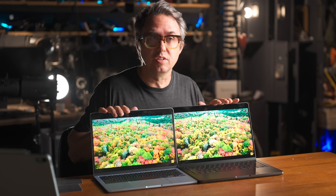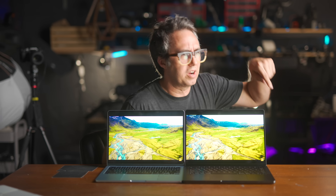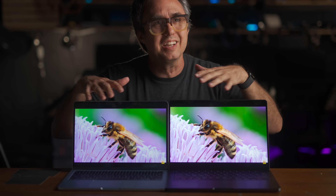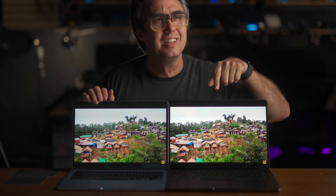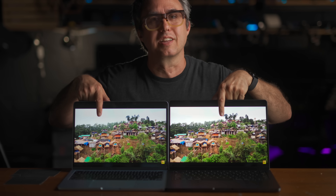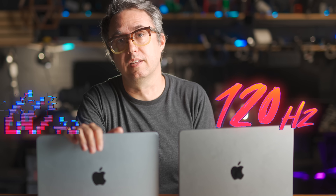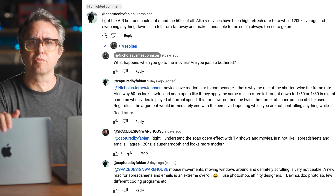The MacBook Pro is over twice as bright when using HDR — I actually have to crank down my camera settings just so it doesn't blow out. It's really hard to tell on video, but it is noticeably brighter. So there's an argument to be made that if you work from the outdoor section of a coffee shop during the day, you might want access to a brighter screen. The MacBook Pro refreshes at 120Hz; the MacBook Air merely refreshes at 60Hz. I had a commenter who said the 60Hz was absolutely a deal breaker for him, though coming from a 24fps world, 60fps is already very smooth to me.